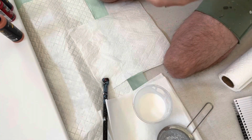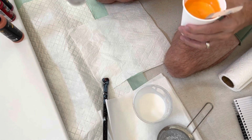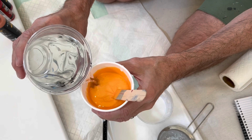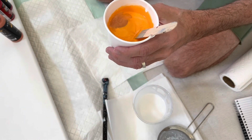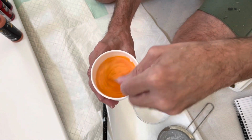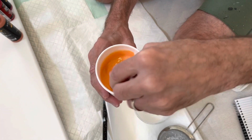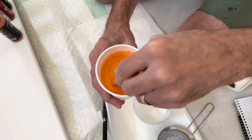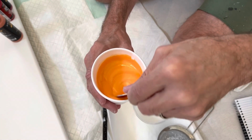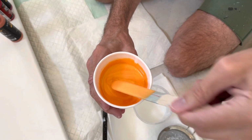So what I literally do, this is not scientific, I have a cup of water. I just pour a little bit in, and I keep going till I get the right consistency for this pour. If it's too thick, then I add more water. If it's too thin, I add more Floetrol, or sometimes more paint.